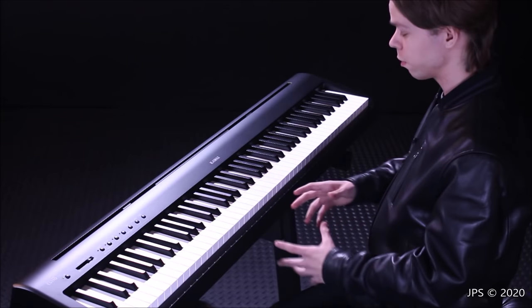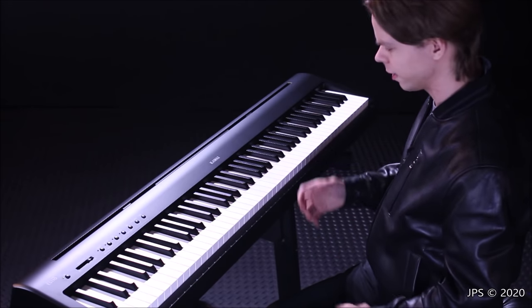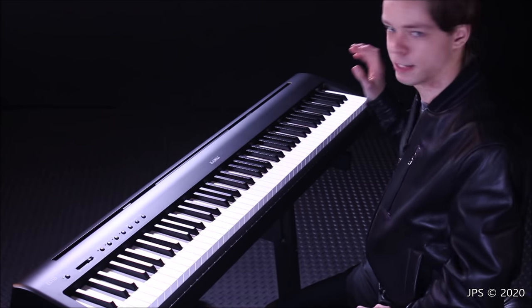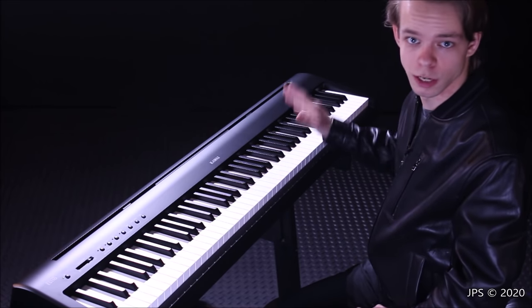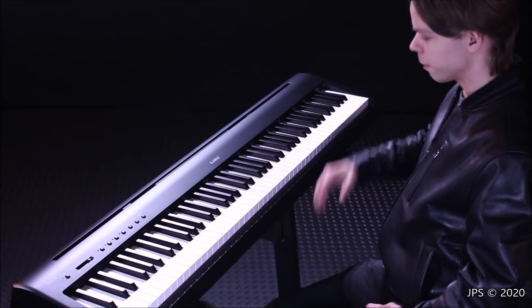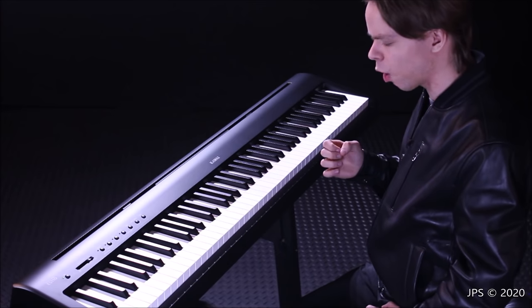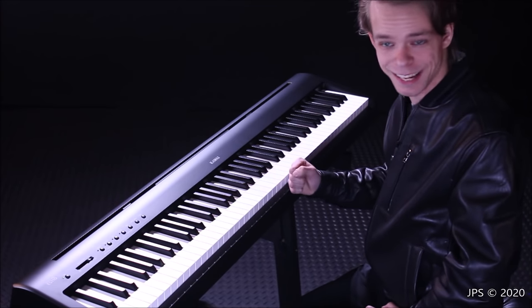So as you can hear, the sound of this digital piano is really, really lovely. It's clean, it's bright, it's pure, it sounds really great, and there's also very nice attention to detail in that sound, which I will touch on a bit later if I remember. But the first thing I wanted to discuss is the action of this digital piano, and I'm a little bit on the fence about what to say about it.